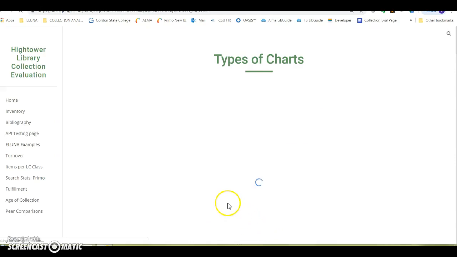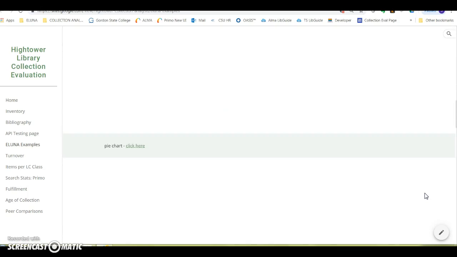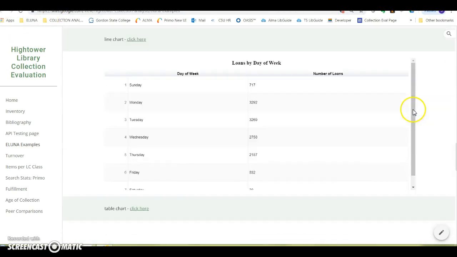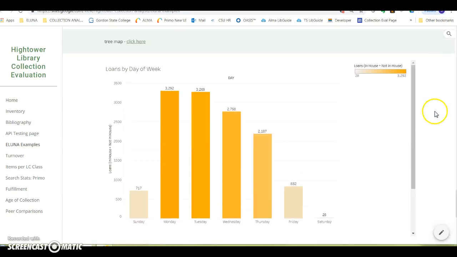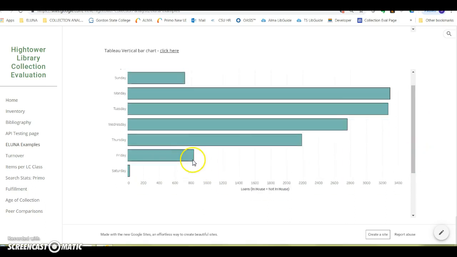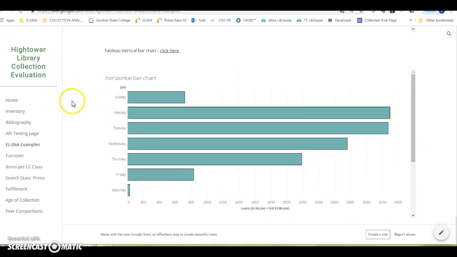We're going to open this up and see if that looks okay. Alright, and so that's how you put a Tableau chart into a web page.